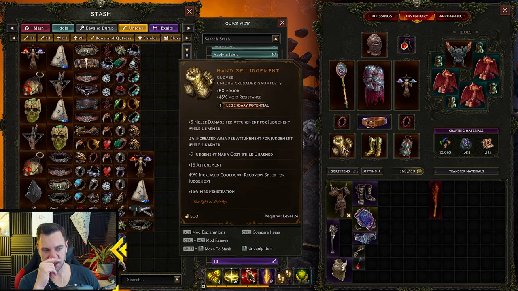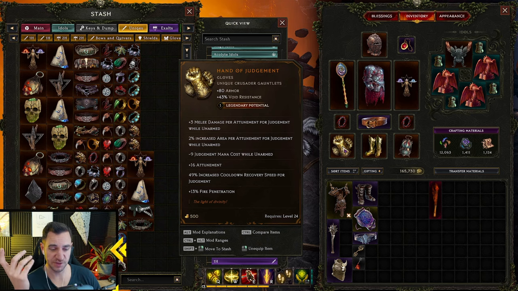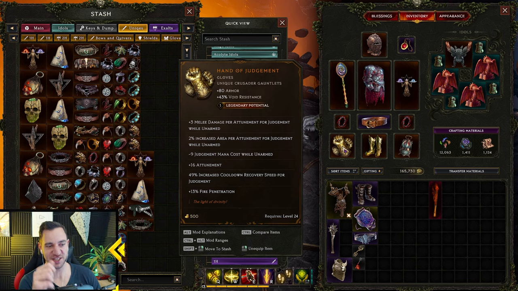I think most should have this. The key thing you really only want from this is the 16 attunement. It's the only thing you care about, because that scales your damage on the Divine Bolt, right? Just attunement. Everything else is irrelevant. It's just this one affix, but 16 attunement is very strong. That's why this is so powerful.